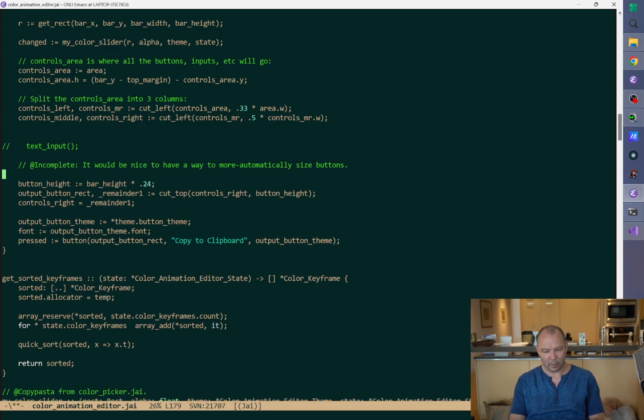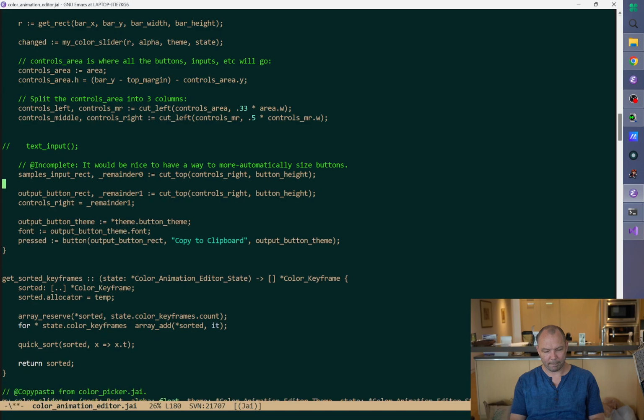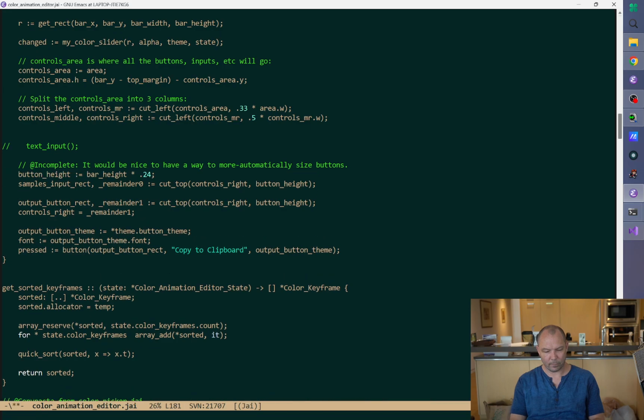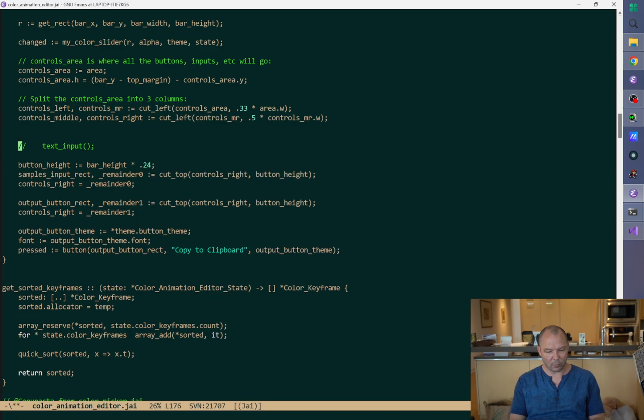So samples input rect remainder 0 is going to be cut top controls right button height. All right, and then boom. So I don't know about that.